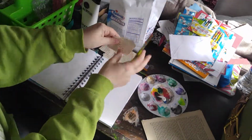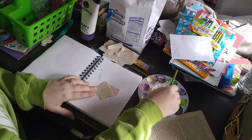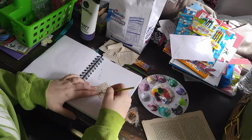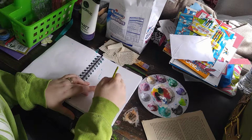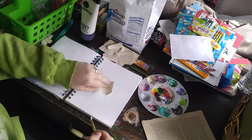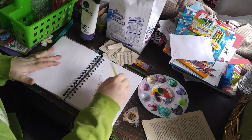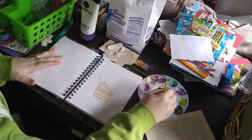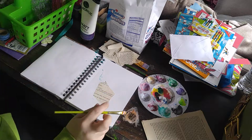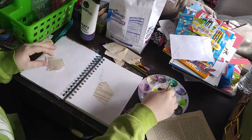I'm just going to start adding some book pages, some torn up book pages to my page. I'm just going to play and see where we go. I never know what I'm creating until I have completely finished my project because I just kind of randomly throw stuff on. I don't really get inspiration until I start slapping some paint on the paper.